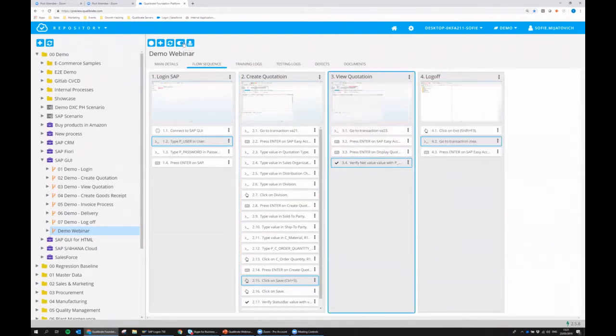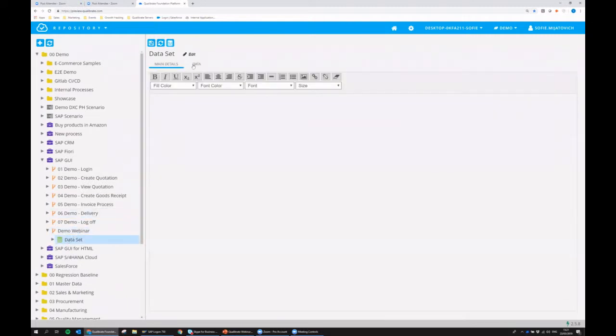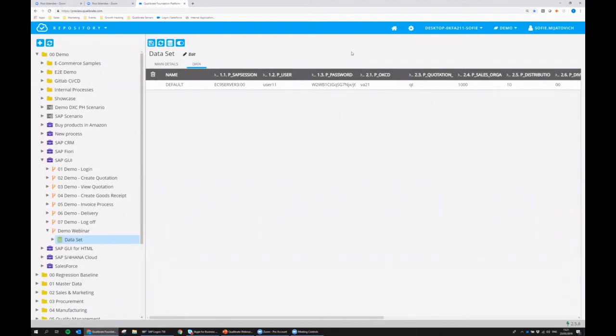Now I've entered some data during my recording. So underneath my test case or my flow, you can find the data set that is automatically being generated. Here you see the steps that required some data, right? That I entered during my recording. You see all the data here. This is kind of like an online sheet, so if you want, you can also adjust it to a different value. So this way you can also add or change some data. I will show you later on how you can add more data.